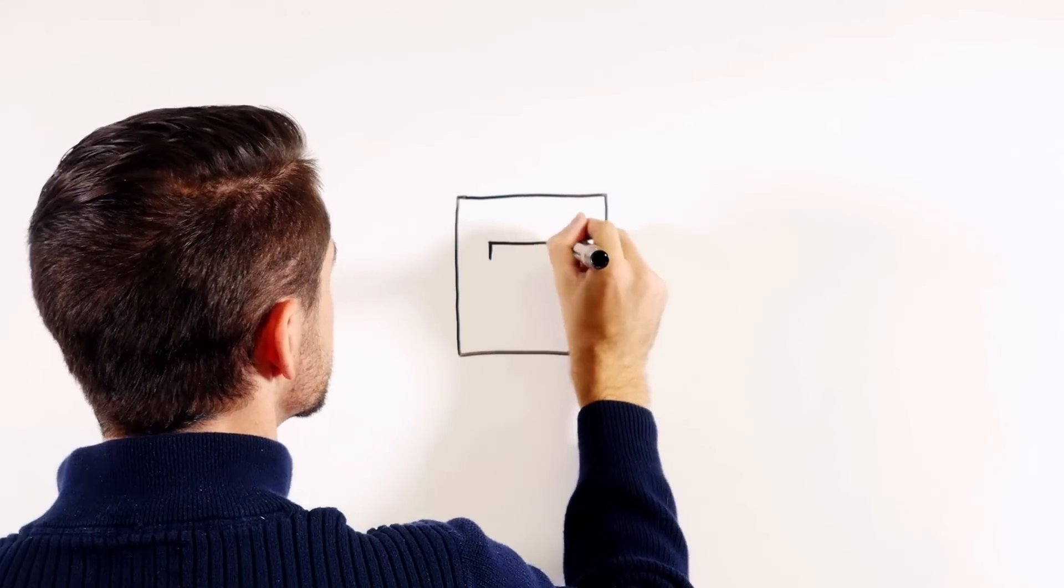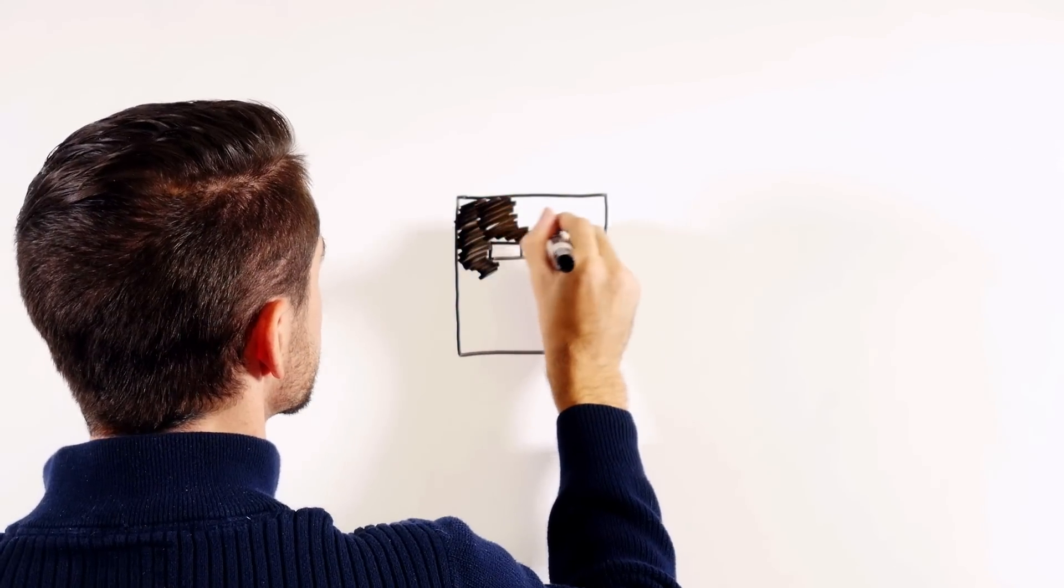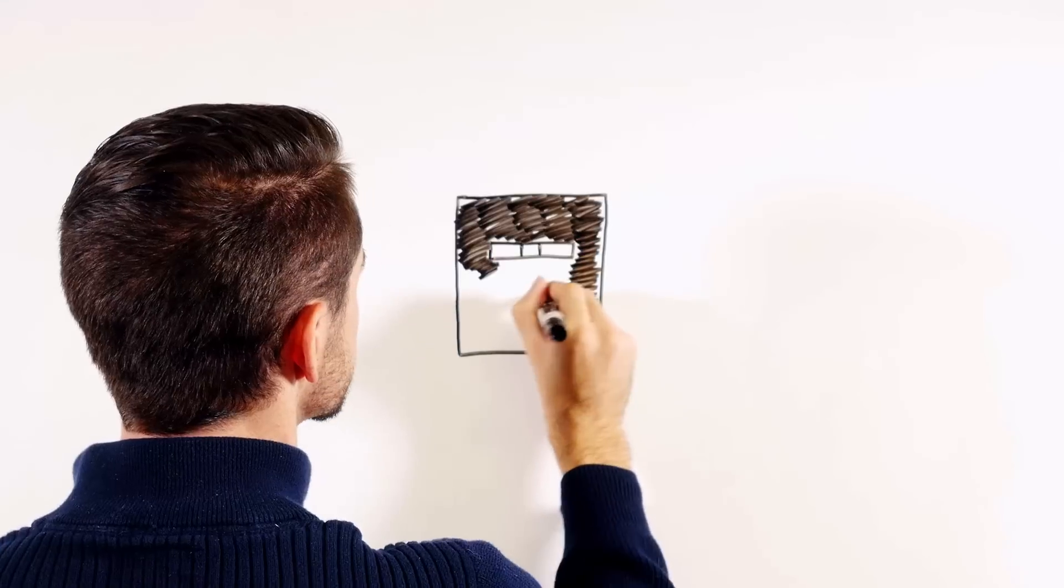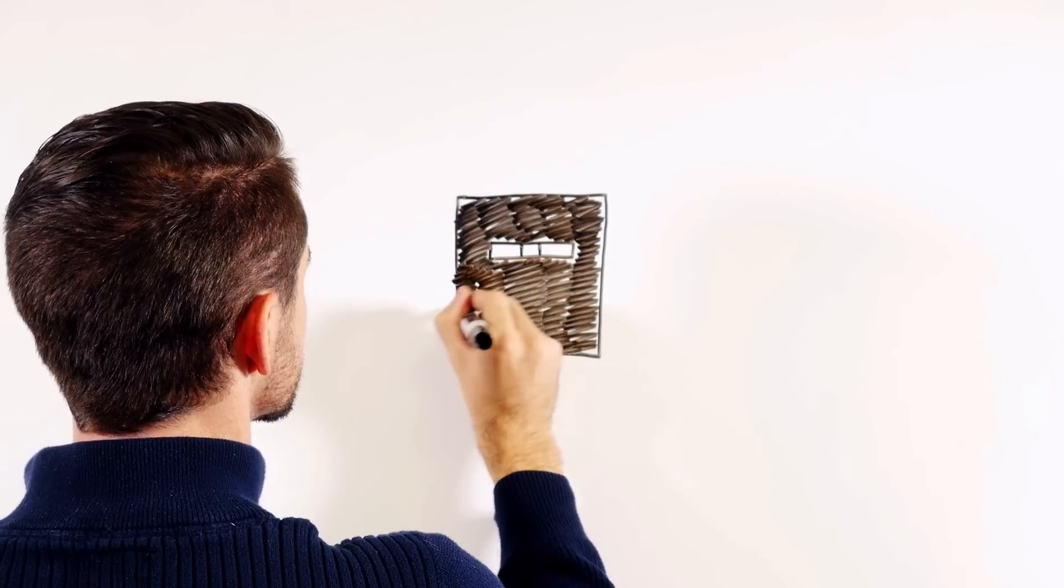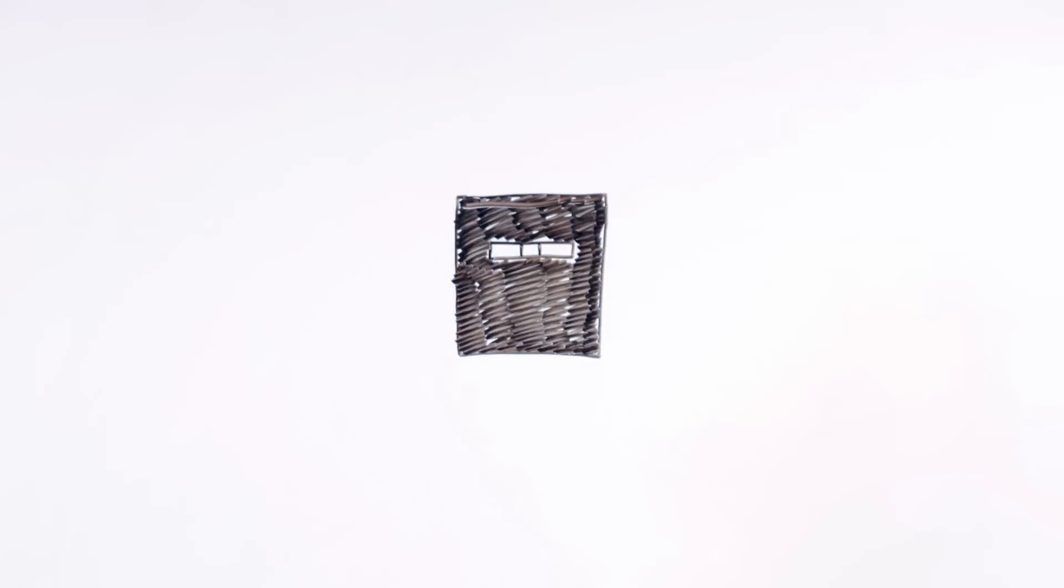What other actuators meet A156.19's knowing act requirement? There are touchless actuators that, with the wave of one's hand within a field-adjustable range of 2 inches to 20 inches, signal the operator to open a door. These touchless actuators are commonly used in hospital or cleanroom environments on openings that are used by employees only.